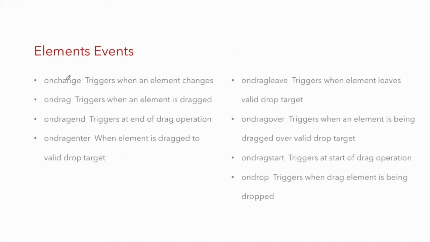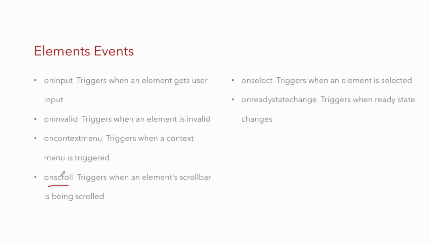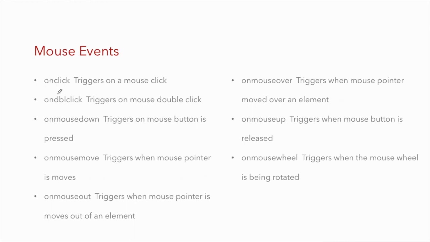Then we have a few element events, like on change, on drag, then maybe on drop. These functions are usually used when you're going to pick or drag a certain object onto another object. Then we have on scroll, as in when you scroll, this particular trigger will be called, or you have the on select event as well. Once a particular element is selected, this function will get triggered. So there are many events. For mouse we have on click, mouse move, or mouse hover events. These different events are associated with mouse events.